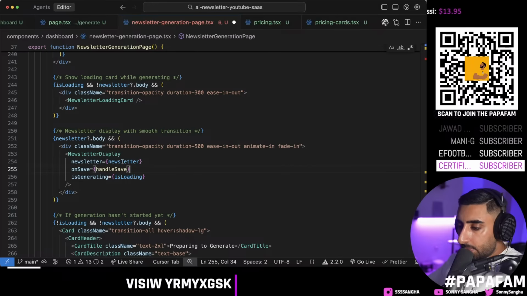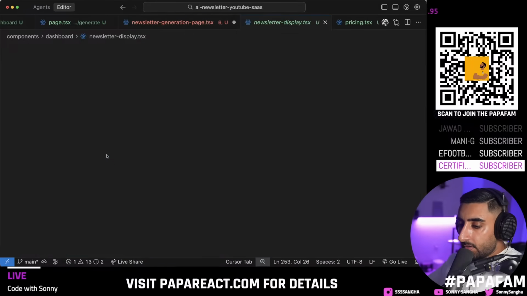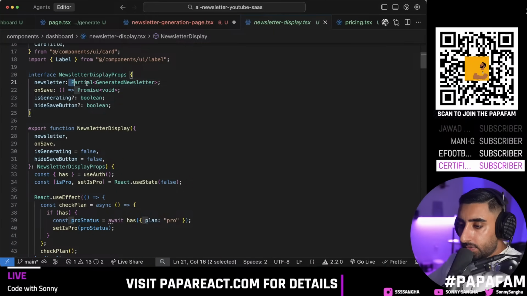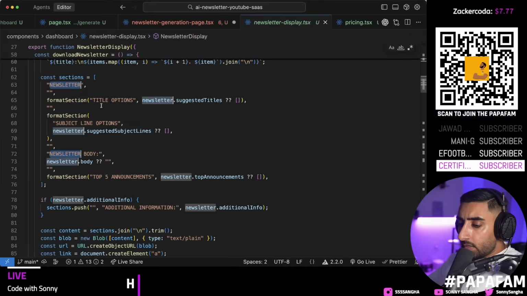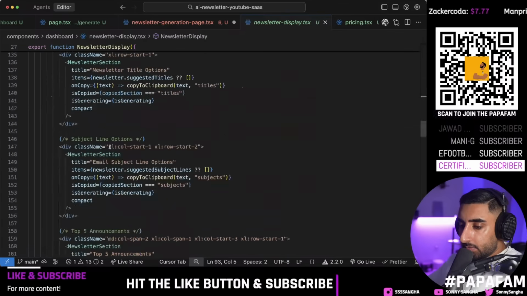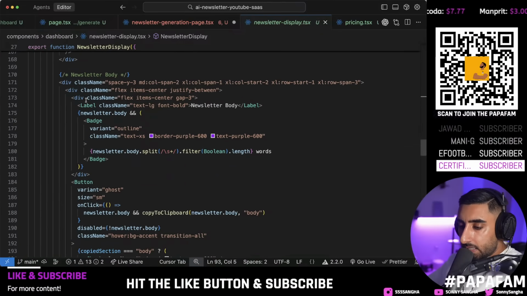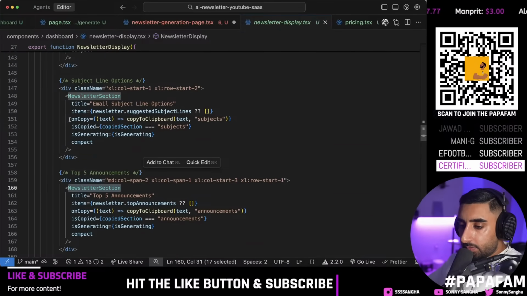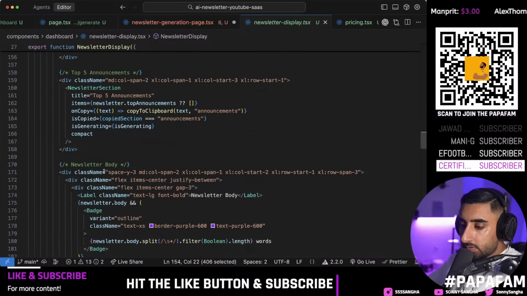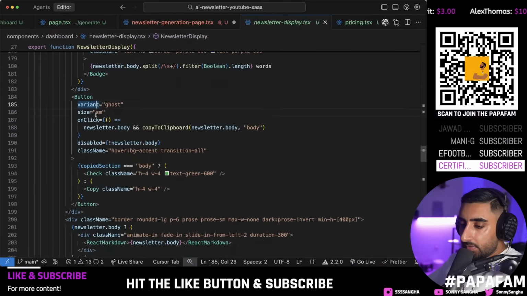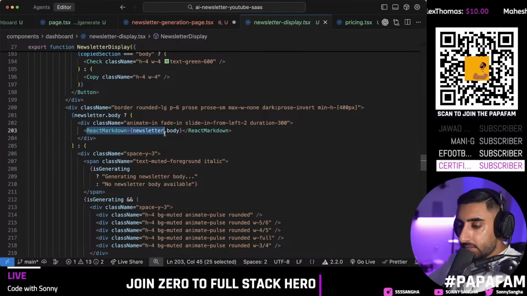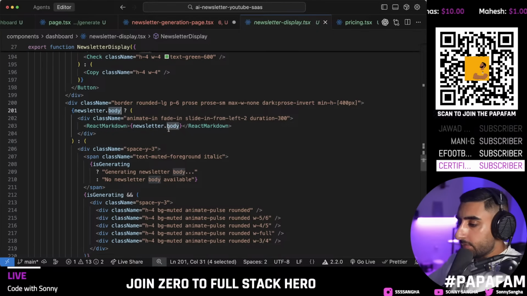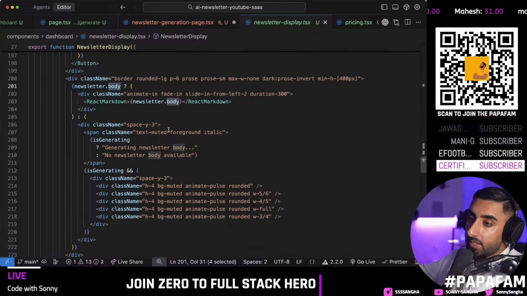And then the way we pass data to that is we pass the newsletter into it. The newsletter itself is a partial. Okay. So as I mentioned before, it's being streamed in partially. Right. And then of course that's what we're doing to effectively render out each section. So newsletter body, so you see each different bit. So the top 5 announcements, these are all the newsletter sections. The body is slightly different. We have the button, we have the section, and we have here, as the body comes in, that body is being streamed in as a partial. So it's going to literally populate and re-render that section.